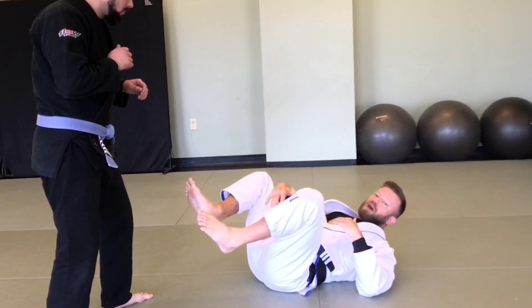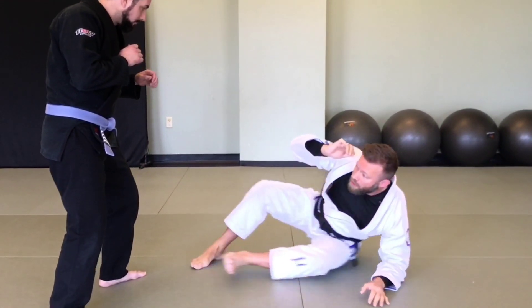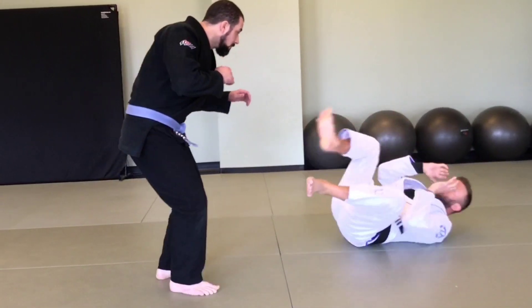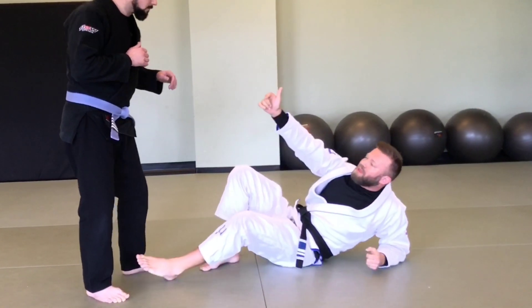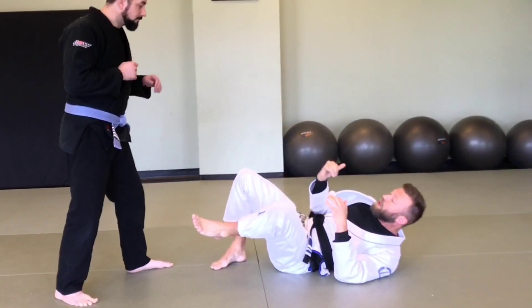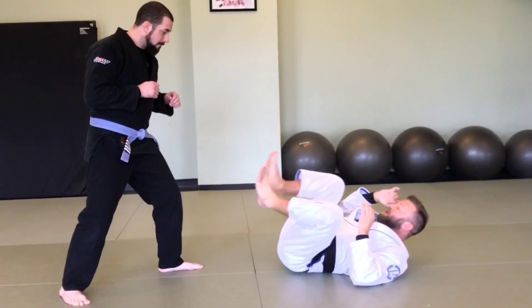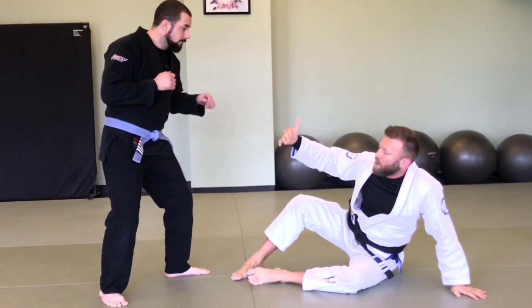Whatever the case, I'm only counting on this to make some space — not for how much damage it does. Any damage is a bonus. Once I do that, I try to get to a seated position. I'm not necessarily trying to do this all in one step, because if he rushes me again I may have to go back. I also don't want to primarily think about kicking him in the head — if I over-commit there, it's the same problem. My primary target is the closest damaging point he presents to me.